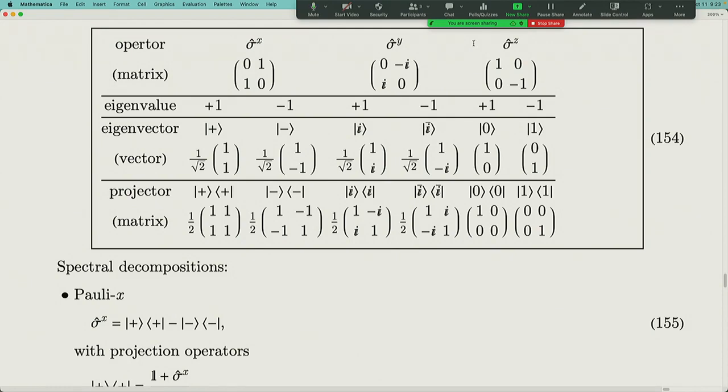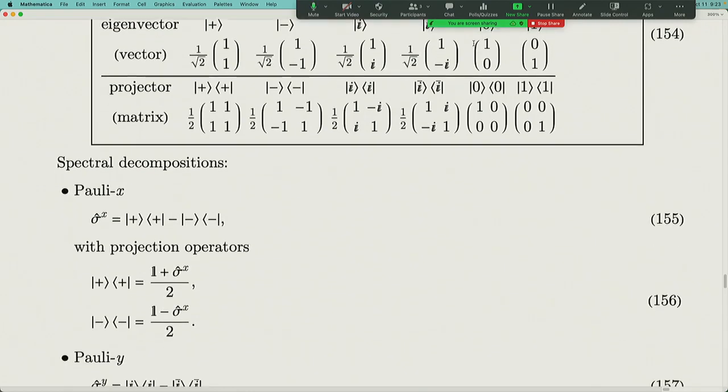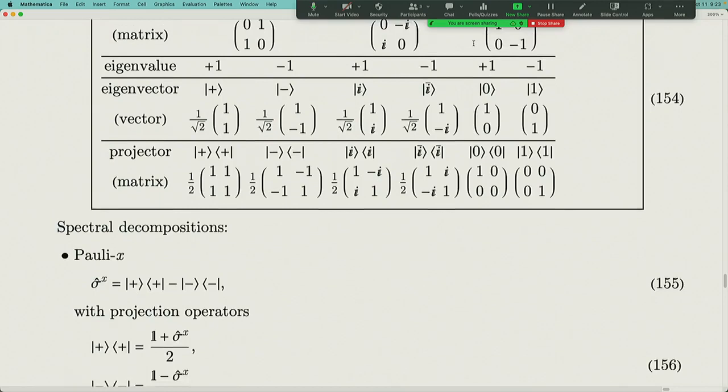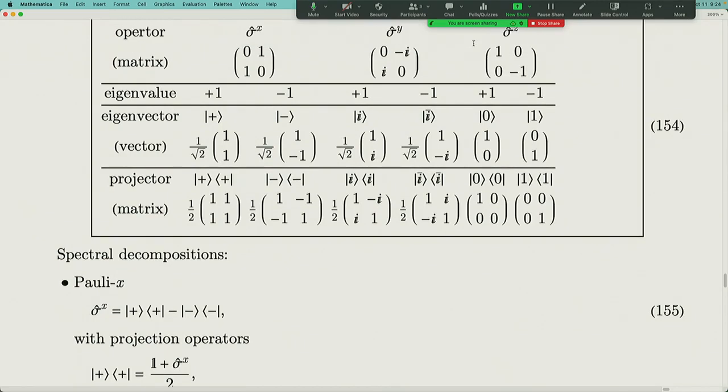And the same argument applies for the minus state projection operator. And the spectral decomposition, this formula says that the original Hermitian operator can be reconstructed by linearly combining all the eigenprojectors with their eigenvalues as coefficients. These are the eigenprojectors, and in front is the eigenvalue. And you can see it's true, in the sense that if you really take these two matrices and subtract them from each other, you really obtain this matrix. And you can do the same exercise for all the other matrices, and it's easy to check.